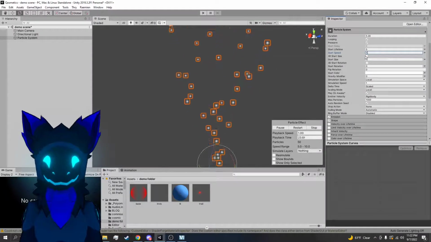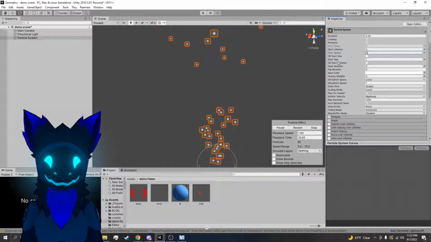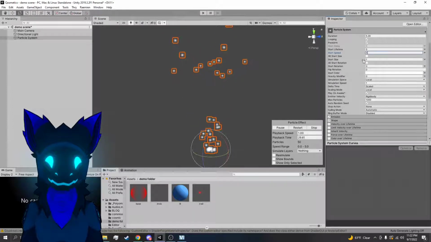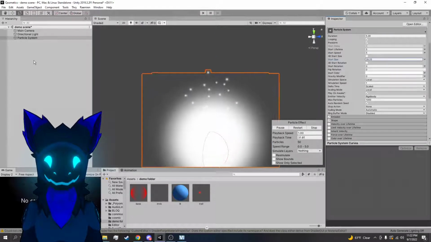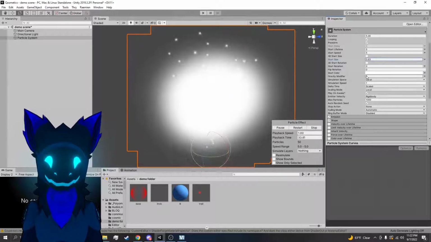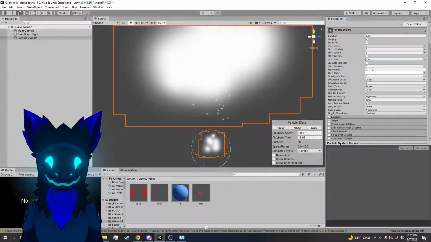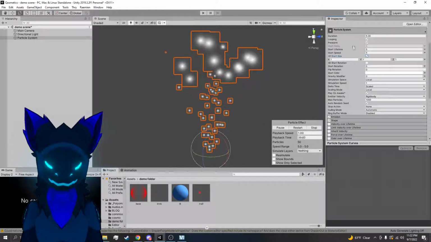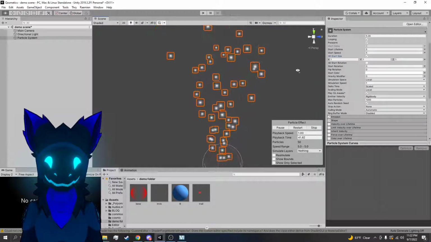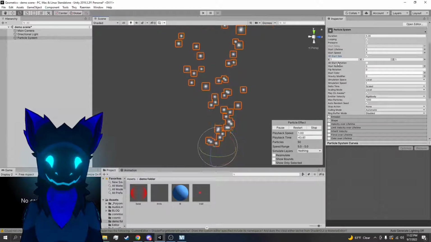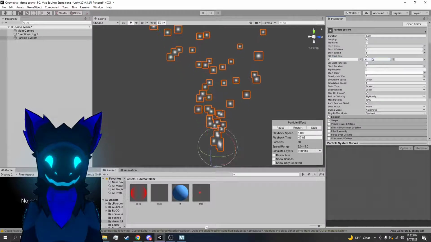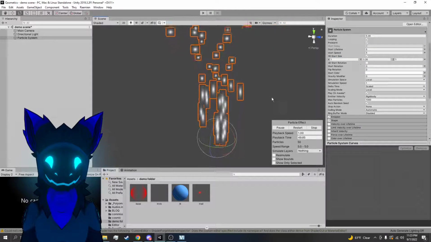3D start size. Probably should go over start size first. Start size, also self-explanatory. Increase the start size, they start bigger. Decrease the start size, they start smaller. Basic stuff. 3D start size, however, allows you to change the size based on different axes. So say, for example, I wanted to make the Y bigger than the X and the Z, I could do that.